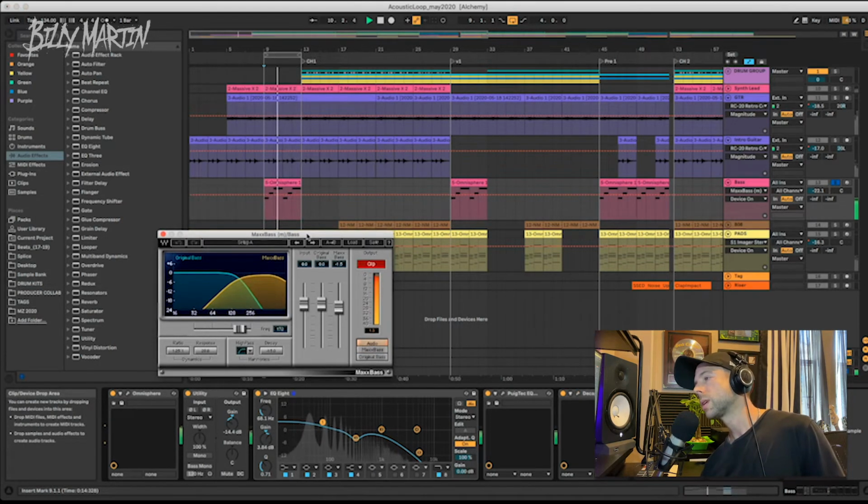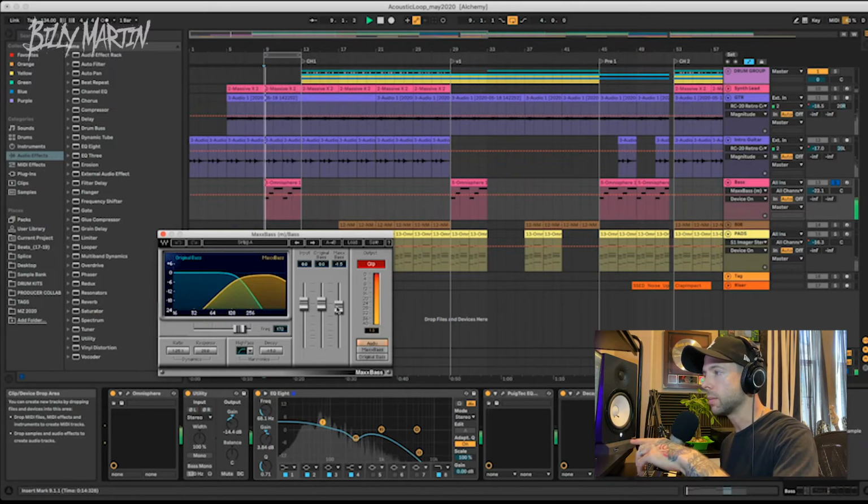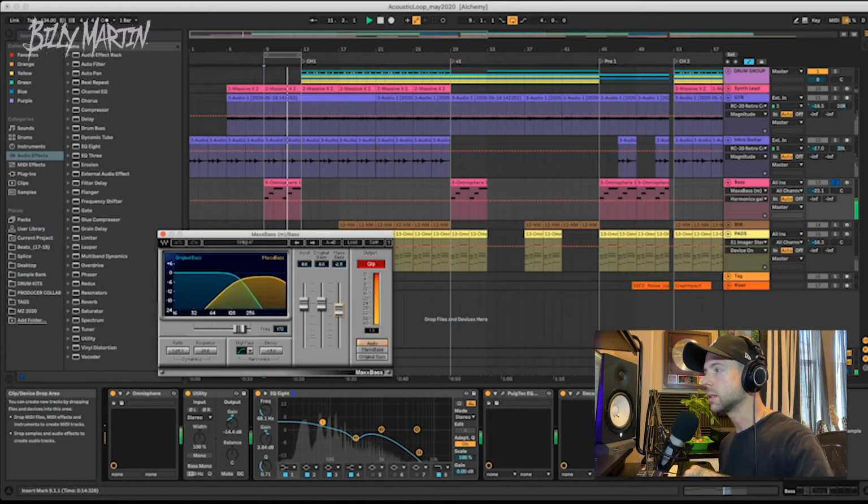If you listen to a track like this on small speakers, like your iPhone or something like that, you're not going to hear the low sub bass. So by bringing in a plugin like Max Bass, you can actually find the overtones in the bass anywhere from 32 up to 256 hertz. I usually like to set it around 200, and I work in the Max Bass sound compared to the original sound, and it helps bring in the overtones of that low mid-range that would help you hear on different speakers.